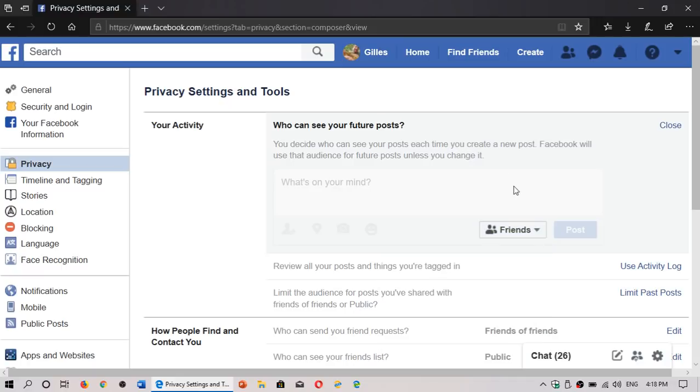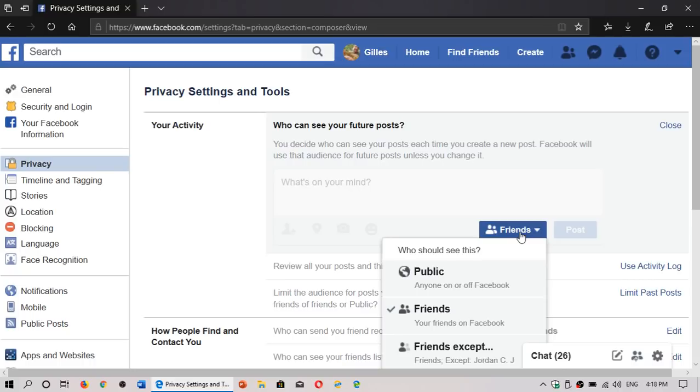So that's what you see in here. You can limit to who. And one of the things you don't want to have, never leave it at public. Ever, ever. Never post anything public. Anybody can scoop it up. Anybody can see that. And if you want to be a little more private, keep it among friends.